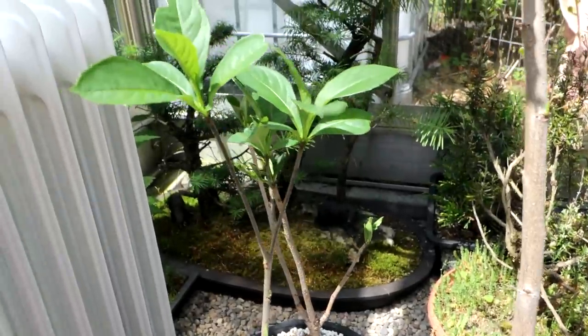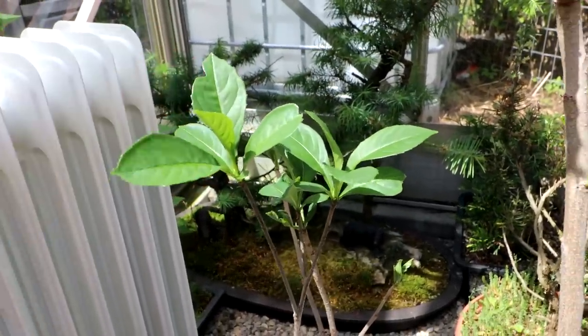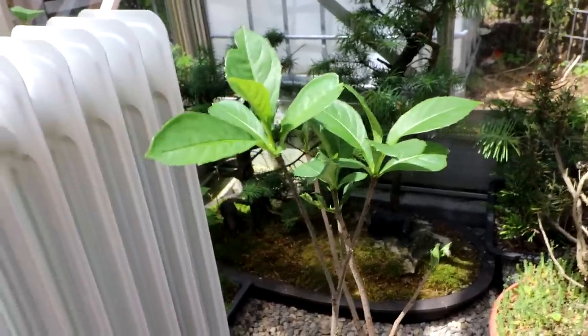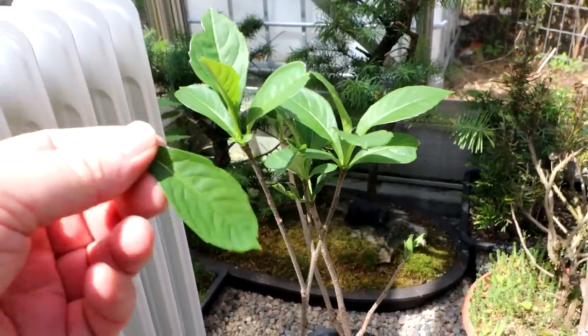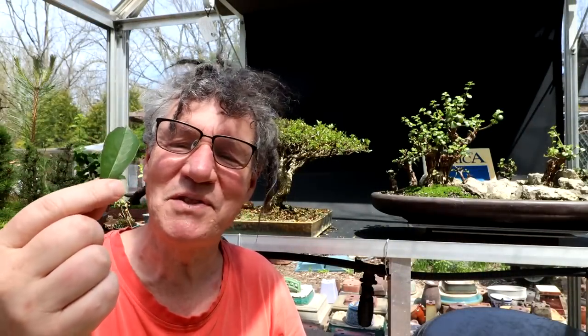Now, one thing I meant to do: these are the new spring leaves on this baobab here. And I just love the taste of them, so I'm going to try a spring leaf. So here I go. Let me just clean my hand first. There we go. And into my mouth it goes. All right, here I go. My first baobab leaf of the season. Mmm. There's that creamy texture and taste. Yeah, that's really good. I would grow baobab trees just to harvest the leaves for salads, that's for sure.